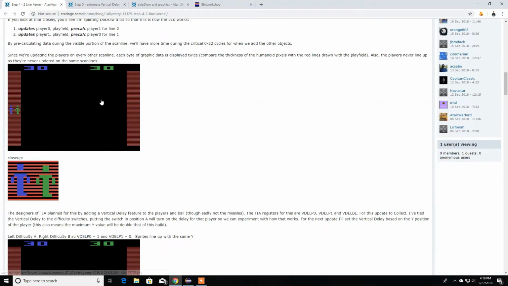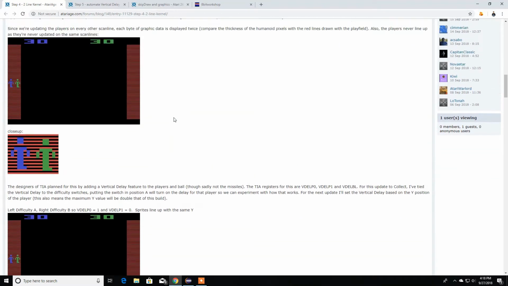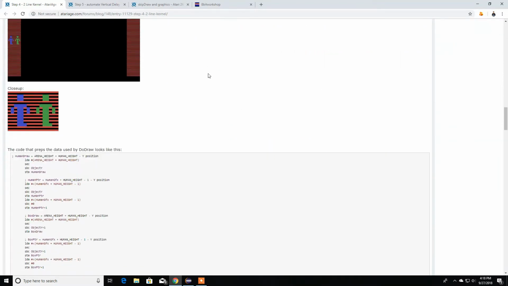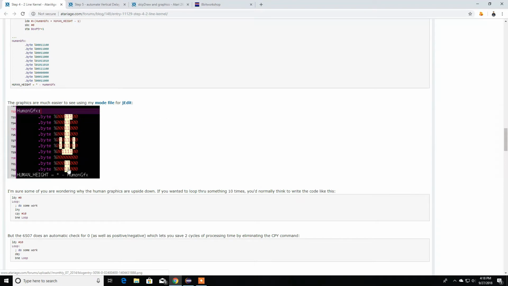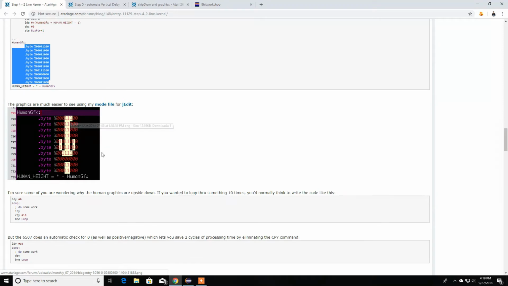So we're rotating, and if you notice over here, let's go a little bit down, because here are the human graphics from his example. If you notice, the height is actually 10. So 1, 2, 3, 4, 5, 6, 7, 8, 9, 10.